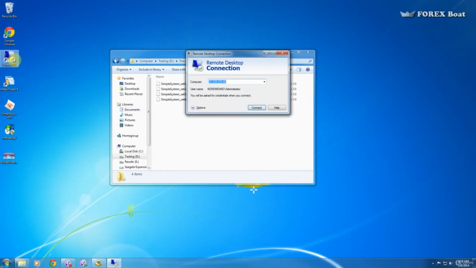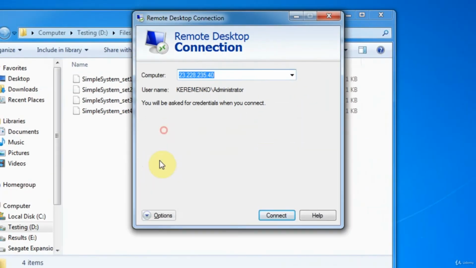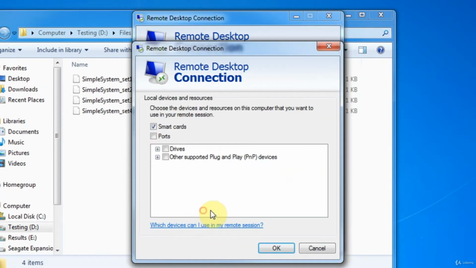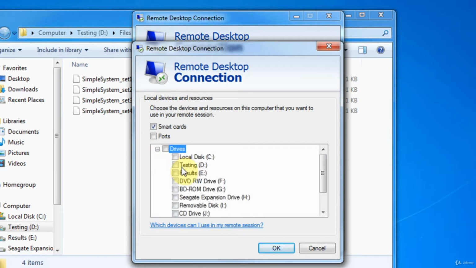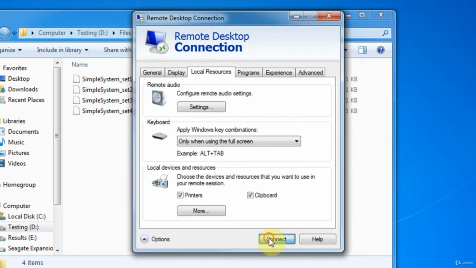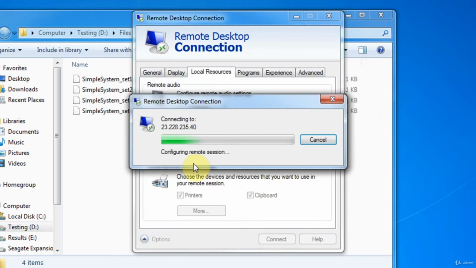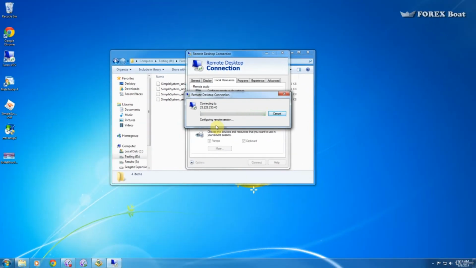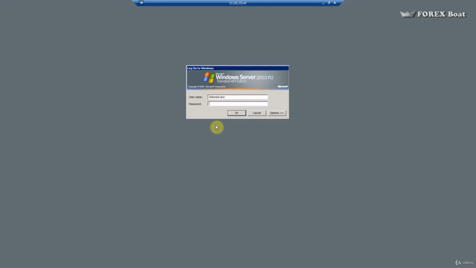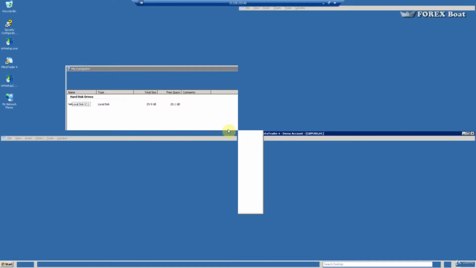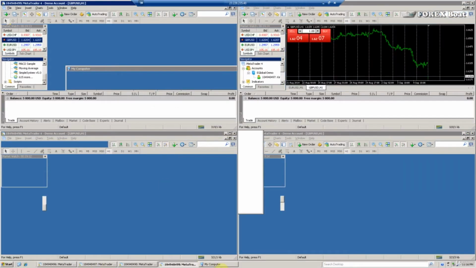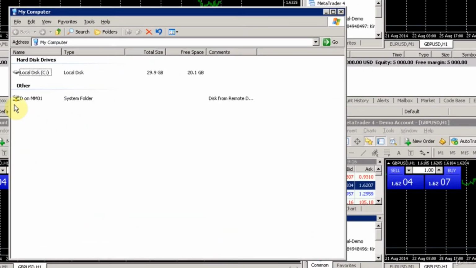So if I launch my VPS connection now and I go to options, local resources, more, drives, actually not all drives, just the D drive, I click OK, connect, yes, and what you'll see now is that I'm actually allowing the server to access my D drive remotely. And now if we go to my computer here, right away you can see the D drive on my computer at home, which is great. That means now I can transfer the files very seamlessly.